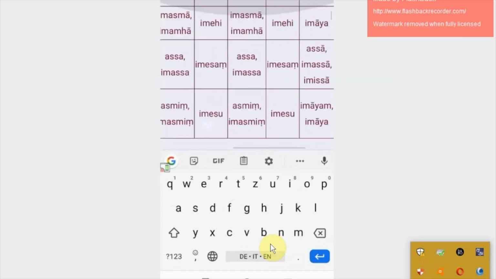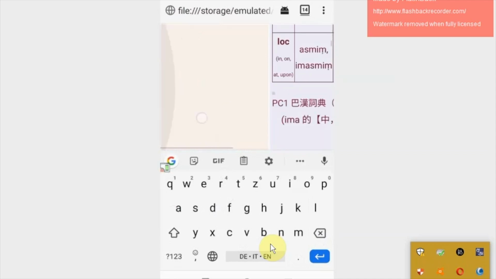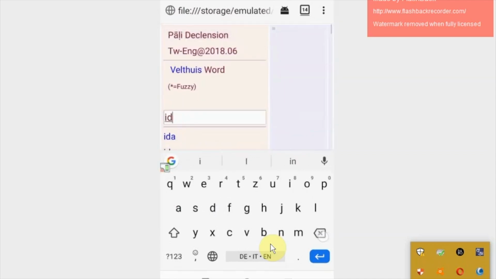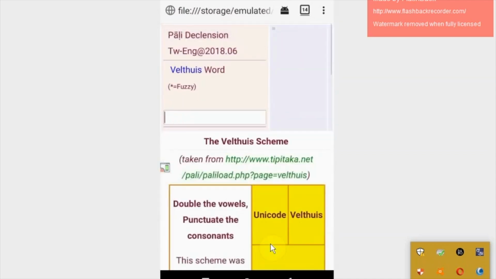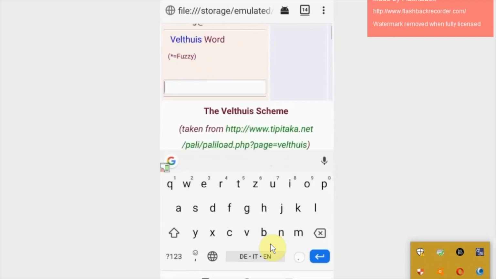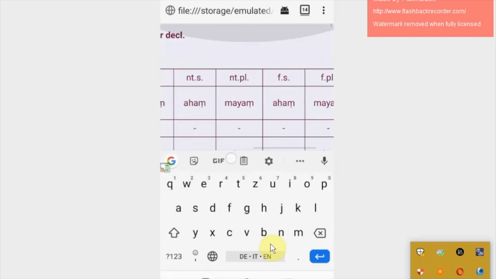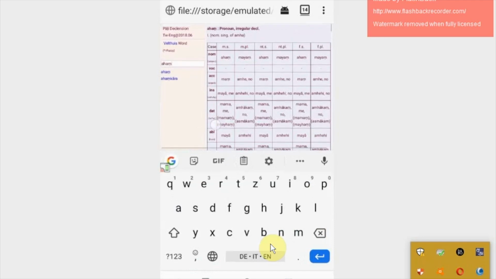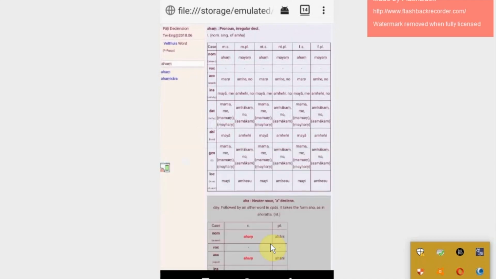So sometimes it gives you different kinds of declension. It's quite helpful. Aham, maya, all this kind of, here you see the pronouns, all the pronouns you get here.